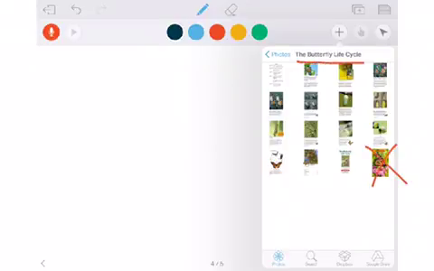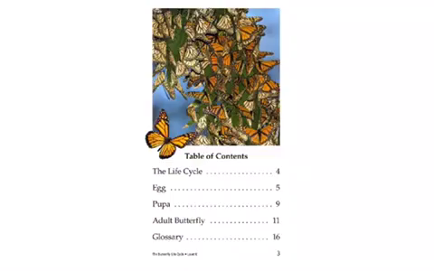I've already inserted this page, so I don't need to insert it again. Then I will insert this next page. Then I will insert this page, and so on until I have all of the pages entered on each side of EduCreations. Once I've inserted a page, then I can label with my pen tools the different text features.